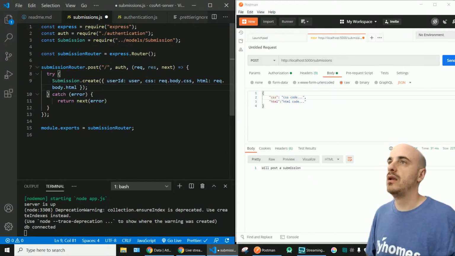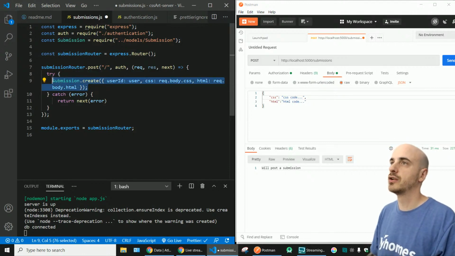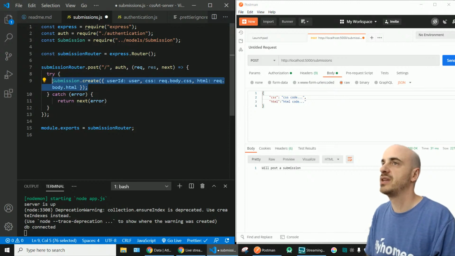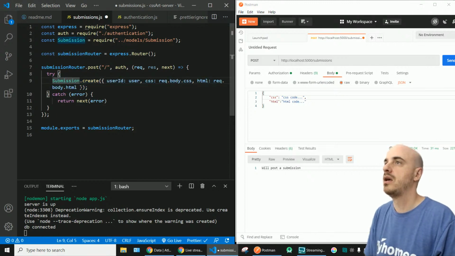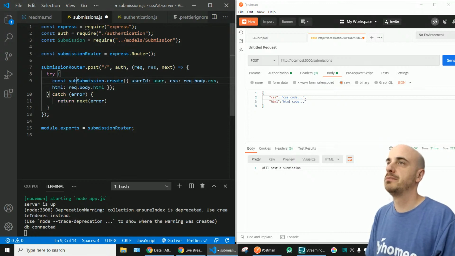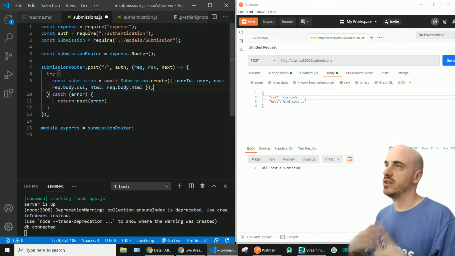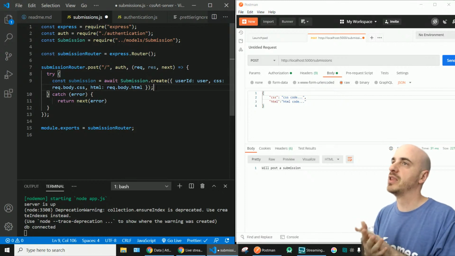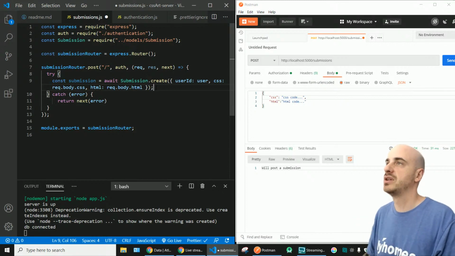And then, okay, so when this is successfully created and inserted into the database, it'll return a submission. And I want to say await before this. So I don't want it to just return a promise. I want it to return the meat of the promise. So go ahead and wait as long as you need, but get me the good stuff and store that in submission.